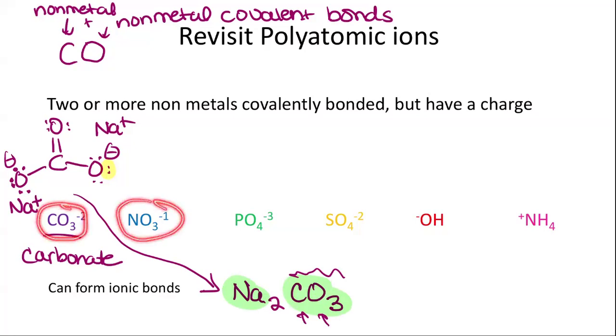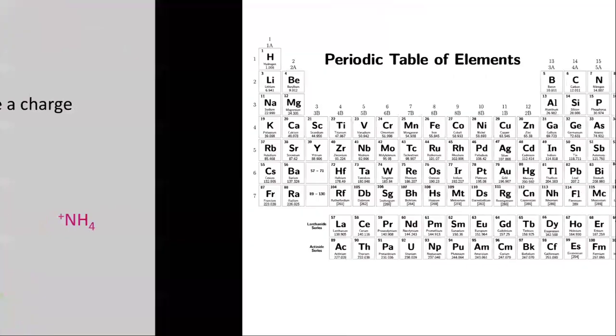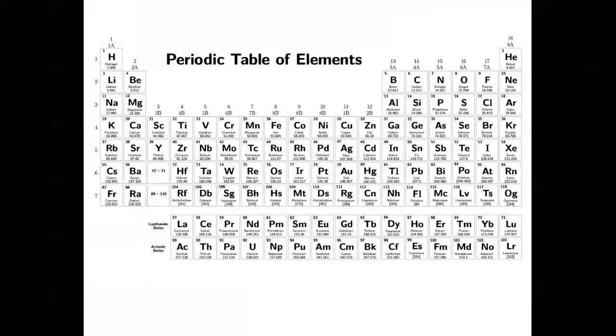Okay, so you are expected to know these polyatomic ions. I will say I hate memorizing, but these are actually really useful. So I hope that you have taken the time to memorize them. If not, there is always today and tomorrow and the next day. So let's get started. We know these polyatomic ions can form ionic bonds. And this is just reminding you where my nonmetals are. I feel like we've done this a million times, but just one more time in case people don't know. Don't forget hydrogen. Hydrogen's also a nonmetal.